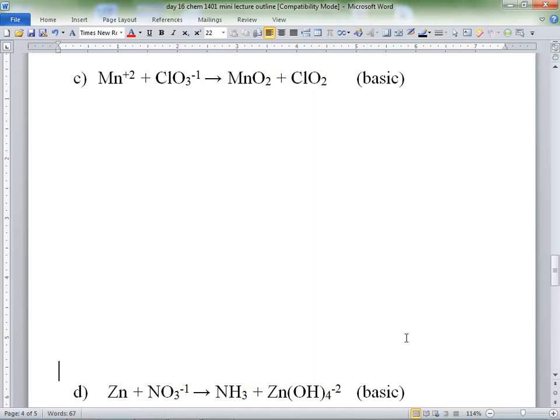So if you have two H pluses, you have to add two OH minuses. And then you have to add two OH minuses to this side too. This is what I'd like to do. Instead of rewriting, I only want to rewrite this thing once. So I like to circle all this and cross it out, write two H2Os on it, and then fix your H2Os and rewrite it all nice and neat.